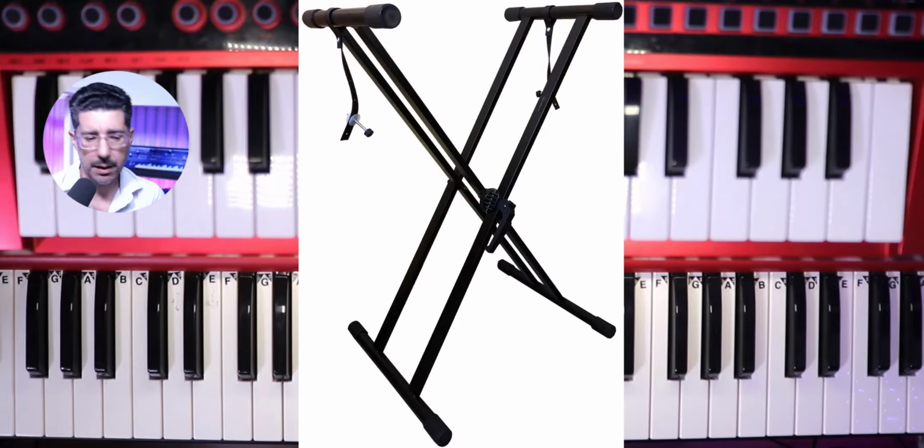Now, that's the Rock Jam. The model, I believe, is called Xfinity Heavy Duty. This one is $50, so it's a little bit more than the Yamaha one, but a great option because, as you can see there in the center, though I think it's hard to see, it has a mechanism that almost clamps into itself, but you have the ability to choose a bunch of different heights. You can go really low as long as the keyboard still fits, and at the same time you can go pretty high.